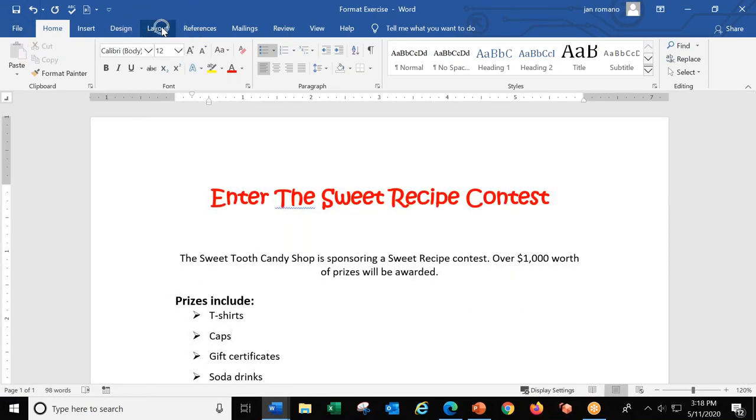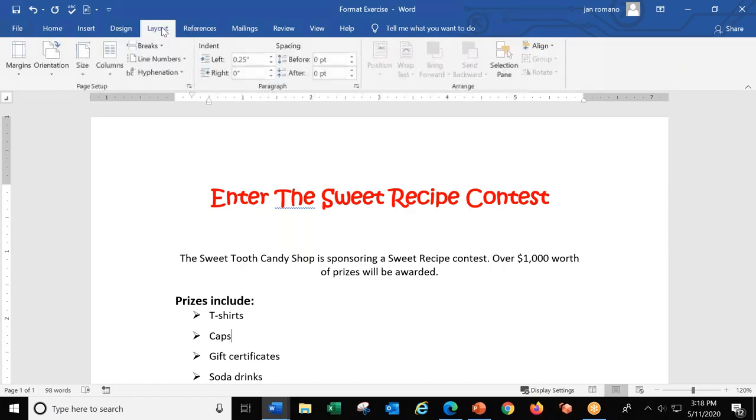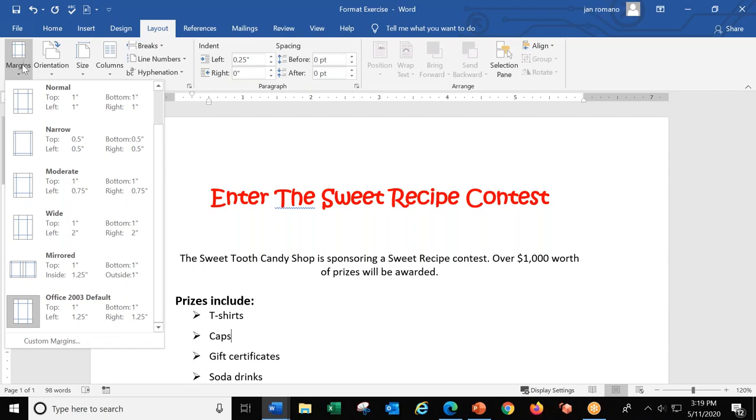So we're going to go right here to the Layout tab. First button says Margins. I want you to notice it's using what we call Office 2003 default, which gives us a 1 1/4 inch left margin, a 1 1/4 inch right margin, and a top and a bottom margin of 1 inch. We can use any of these other choices.